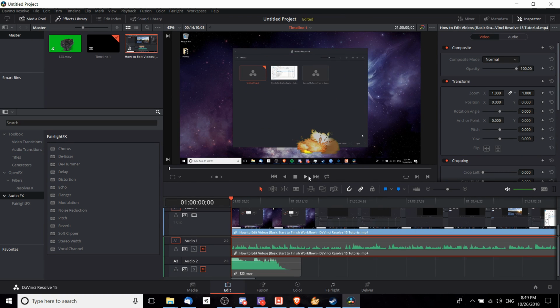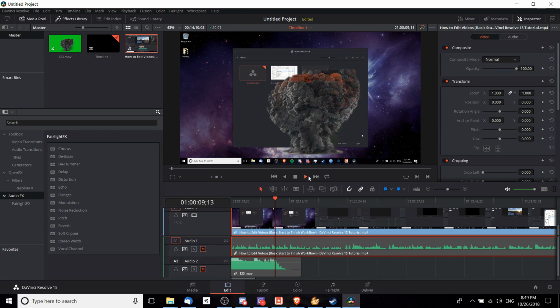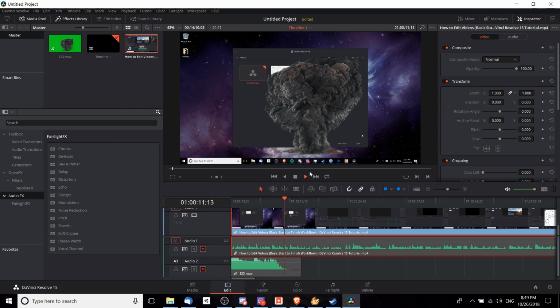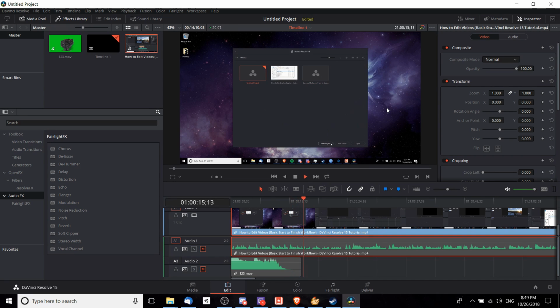And so now we can play it back with the final video effect. And as you can see, we have the explosion, but everything else is transparent. So the green screen has been completely removed, and we can have literally any background we want to go in association with this giant green screen explosion. So hopefully that gives you guys an idea of how you can take DaVinci Resolve and use a green screen clip and then to combine it with any other video clips of your choosing.